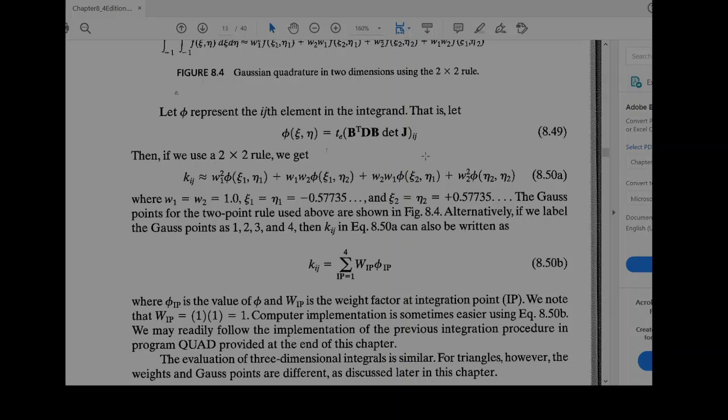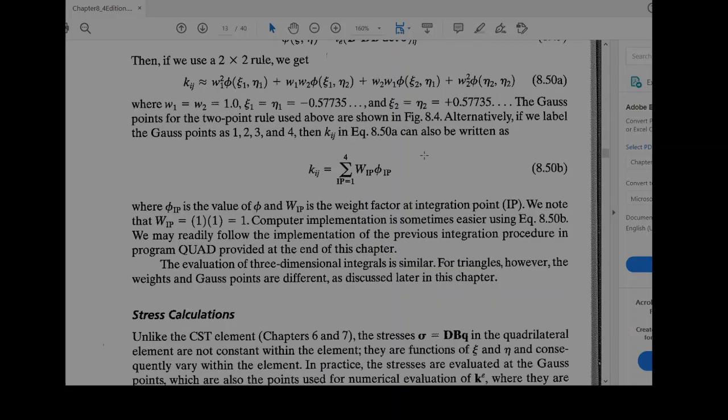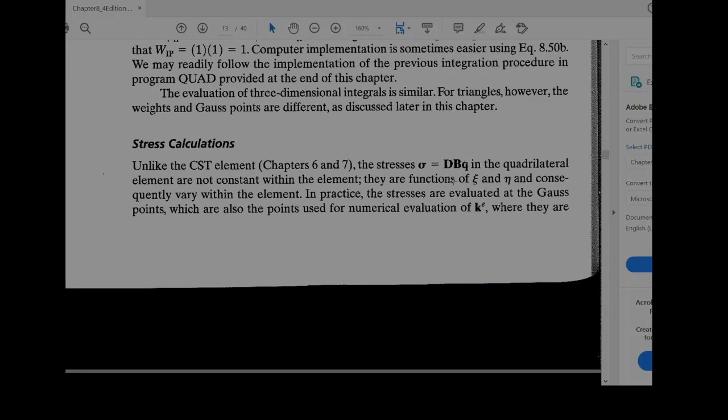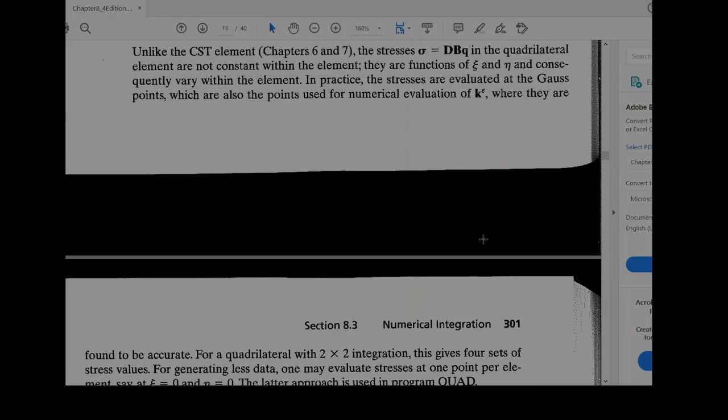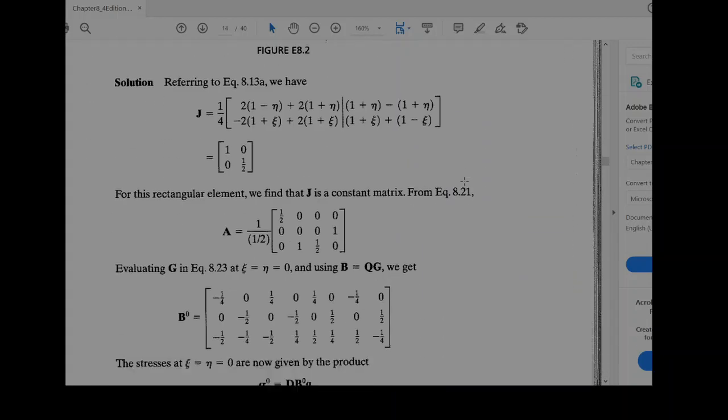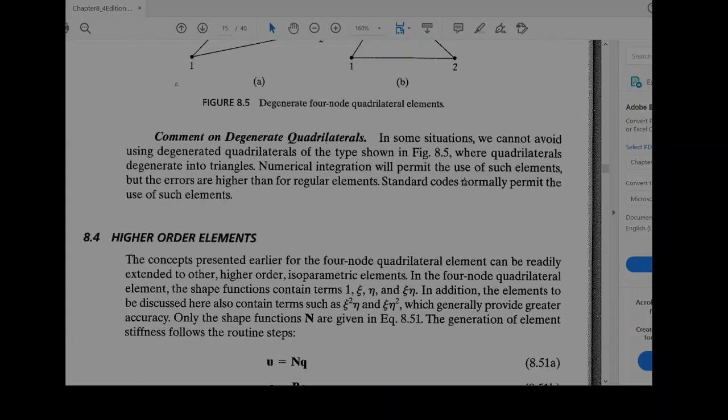And just again, summation, after we've evaluated at the right places. Then stress calculations afterwards, we can just write as dBq over the elements. So stress is a function of psi eta in an element, or it's a function of x and y. We first have to figure out which element is the right element for that x and y coordinate, and then relate the x and y back to the psi eta to evaluate those expressions for stress. Okay, so that's really what we have there.